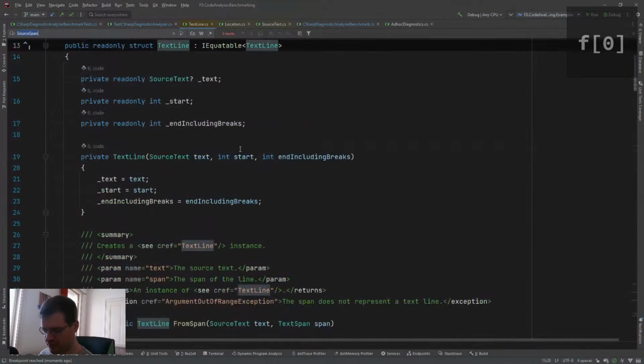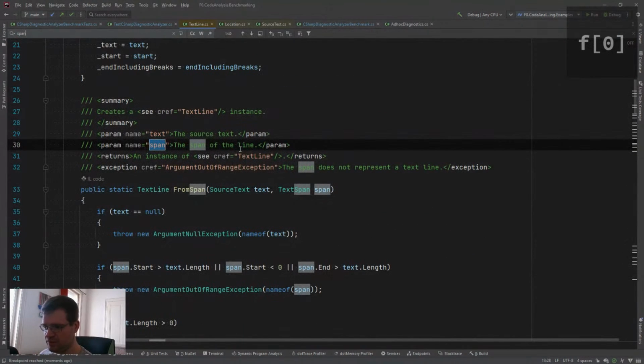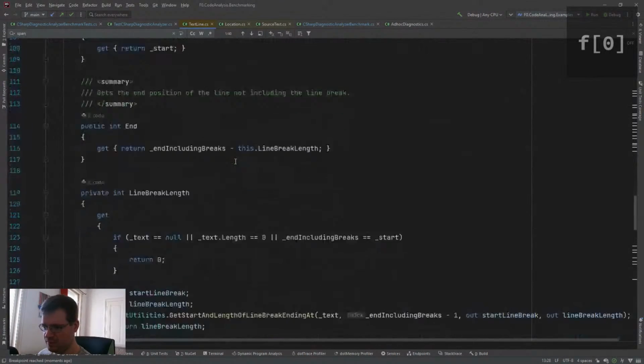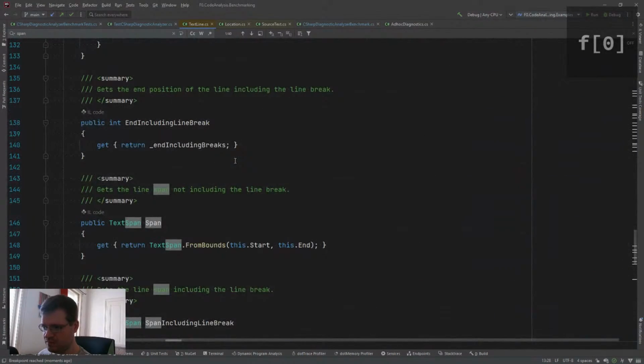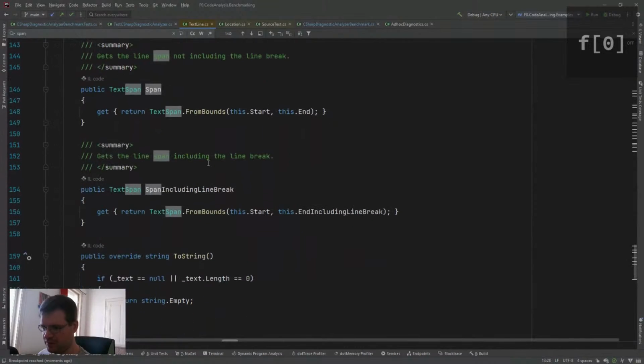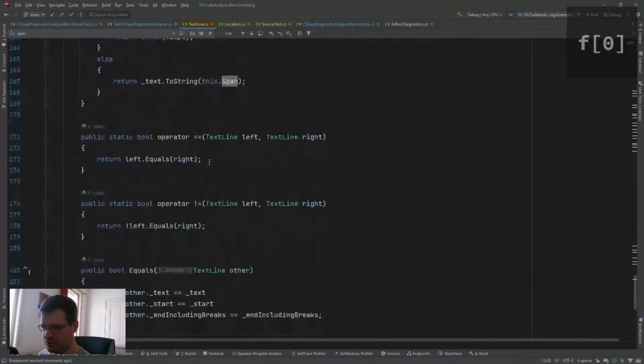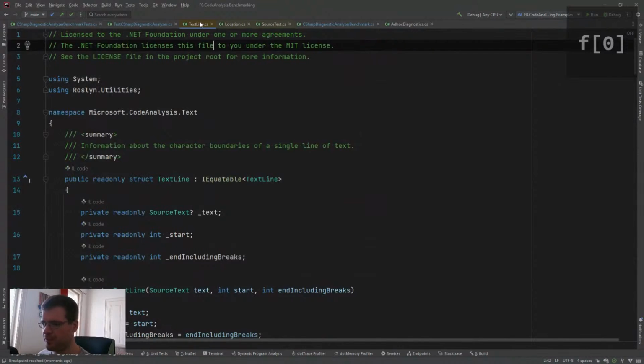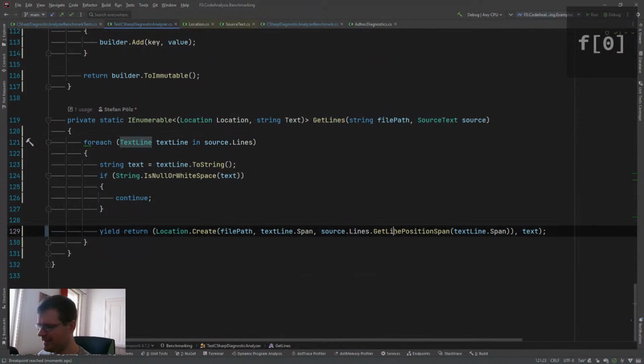Wondering if they have the span. They don't. There's a from span. There's the text span including the breaks, but no file position. Okay. I'll get line position, not file position.